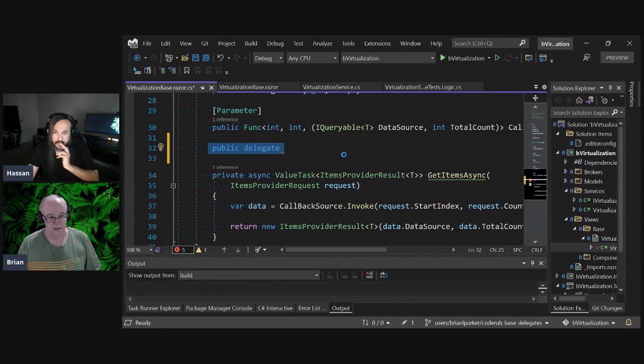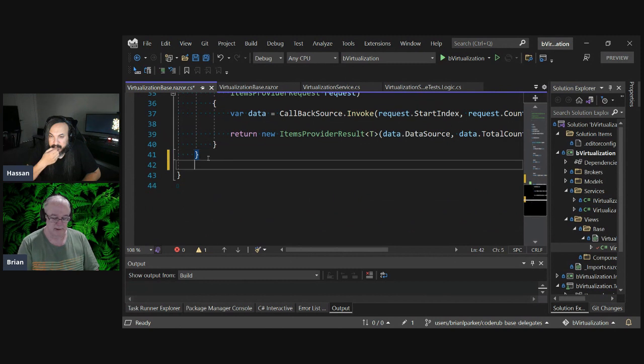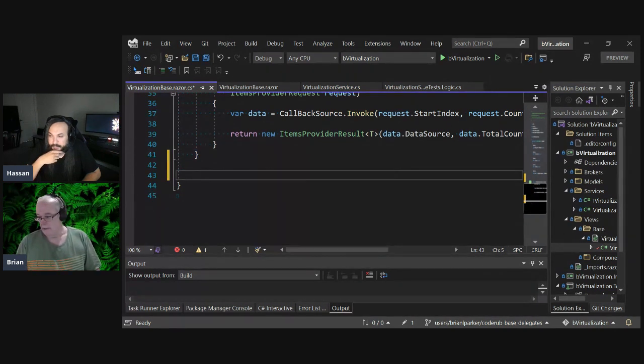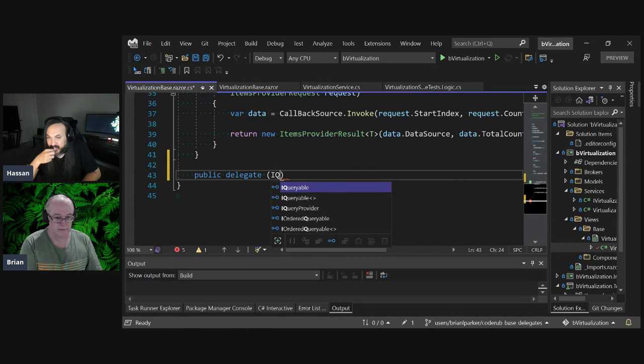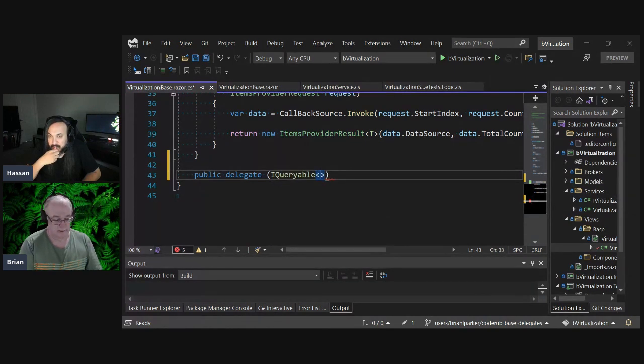So this should really be a delegate, so let's actually declare the delegate. I'm going to do my lazy way of doing this. I'm going to declare the delegate down here. And so it's a public delegate, and our return type was an IQueryable of type T. So it's a data source returning a tuple, and an int, a total count.